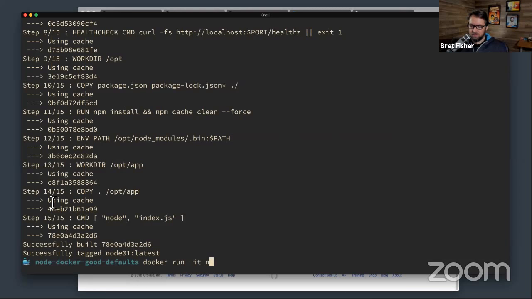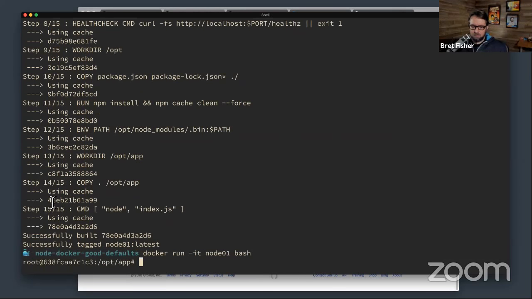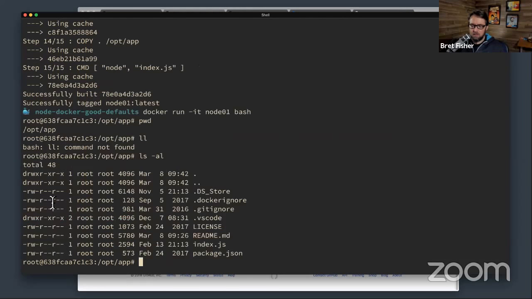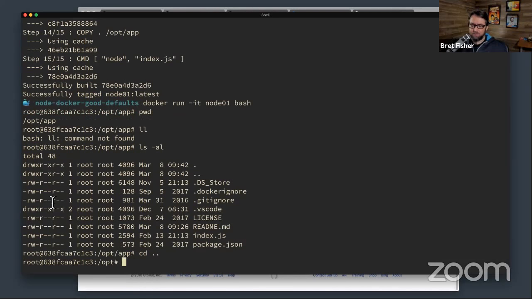Sorry for the confusion. There are two ways to do this, and on certain projects I use it two different ways. All right. So this is my app. It's in opt app. I would normally see a Node modules on a normal Node app by default in this directory, but I don't see it because it's up one.